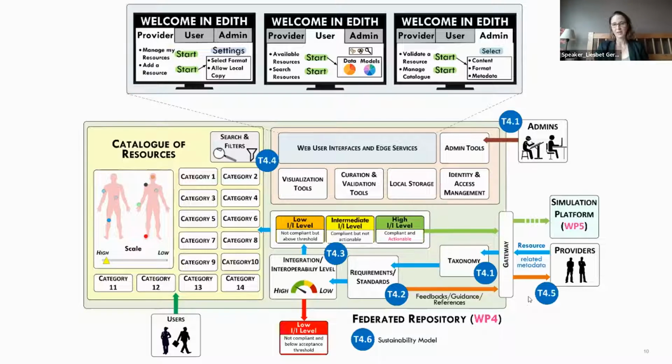Here you see a schematic representation, where from the top you see how people could interact, where they could upload their models, where they could choose models that they want to use, and where they can indicate the level of their model, because not all models, of course, are at the same level of development or credibility assessment. So they're not all usable in a clinical context, but that doesn't mean they're not usable in an R&D context. There are a lot of elements that we need to take into account, a lot of things that we need to register when models, and other resources, so also datasets and standards, get registered in the repository.